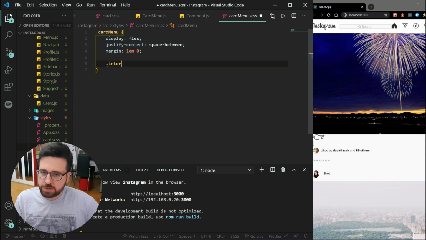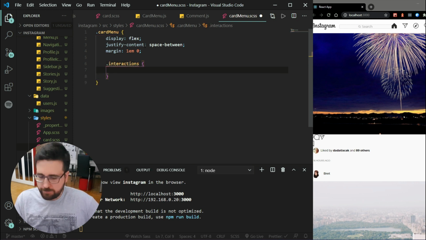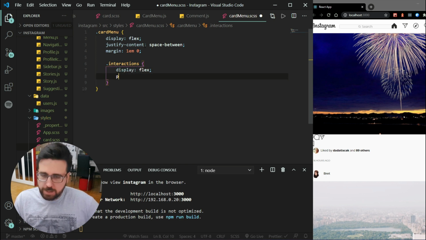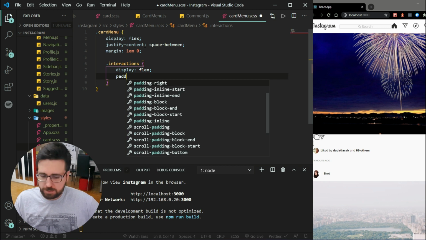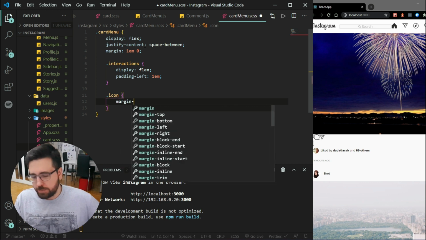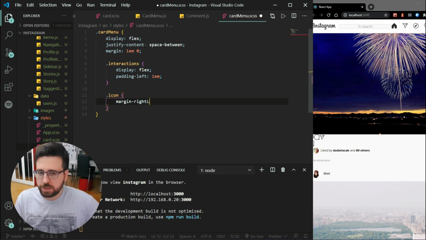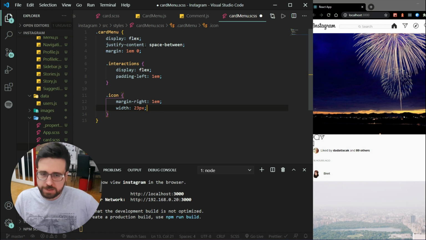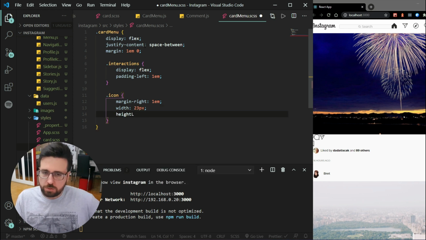And the interactions class is gonna have also display flex, and it's gonna have padding left set to 1em. Also, we need to set the icon because these icons are a bit different from the top ones. So margin right equals 1em, width equals 23 pixels, height also 23 pixels.